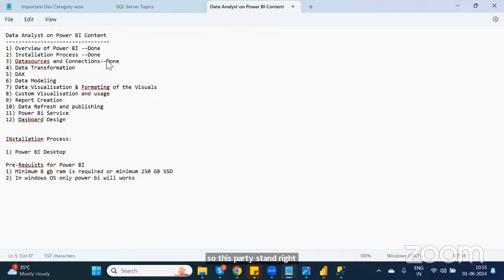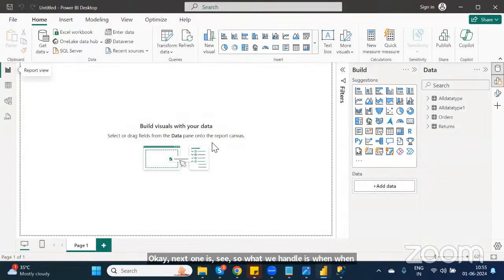Next, when we are loading the data, suppose for example we want to modify the data. Suppose for example, when you are pulling a data source table into Power BI, in that particular table there are 10 columns or 15 columns.